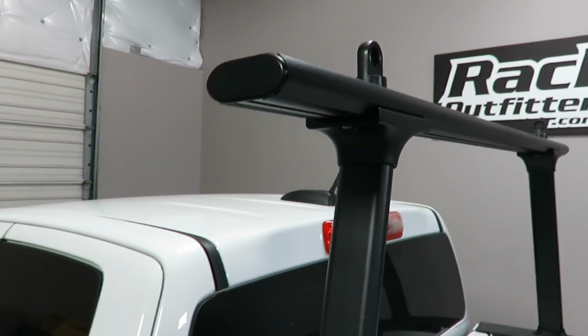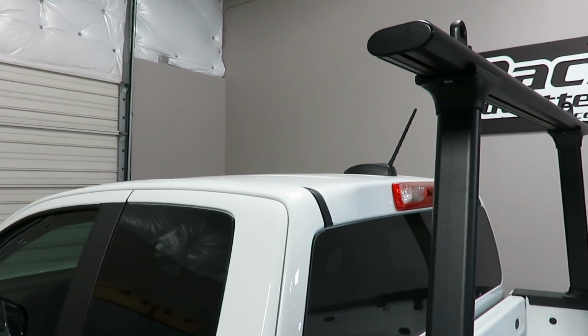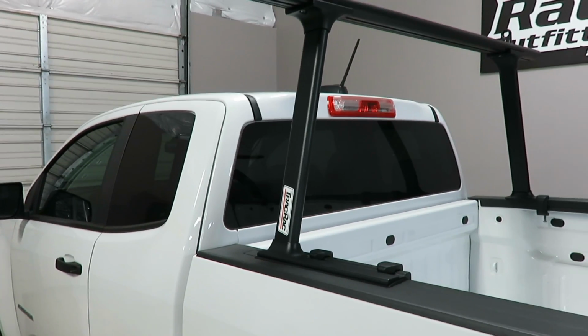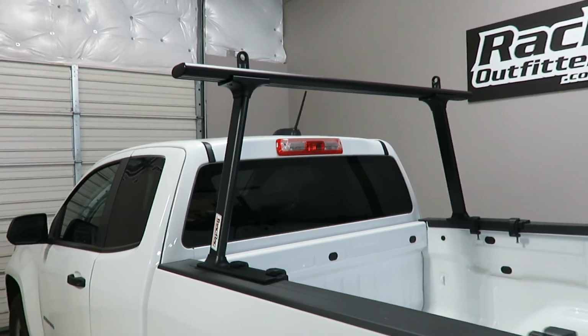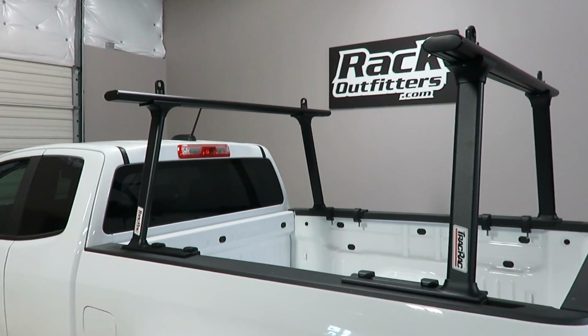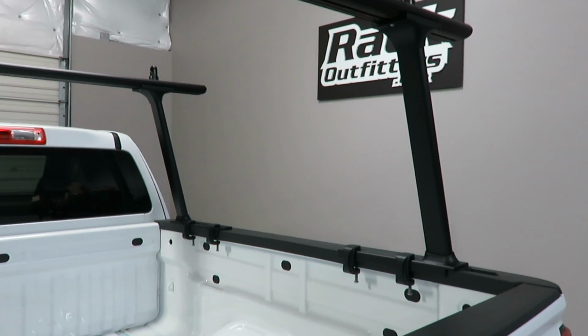This rack sits above this Colorado cab by approximately 8 inches. It sits above the bed rail 26 inches. Crossbar spacing is 55 inches from front to rear. That is variable along the length of the open bed rail.